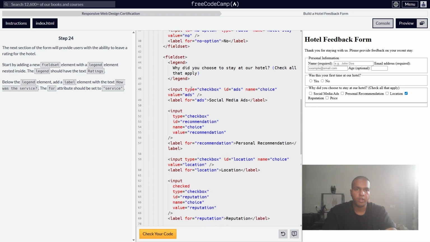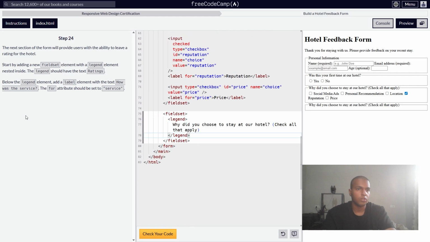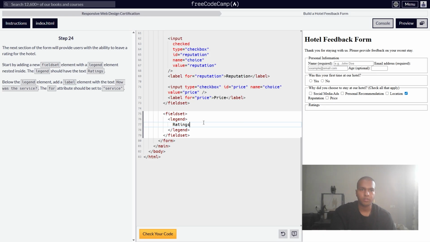Now we will need a legend. We'll just copy this, and the legend should have the text ratings. Okay, the 4th section is here right now.